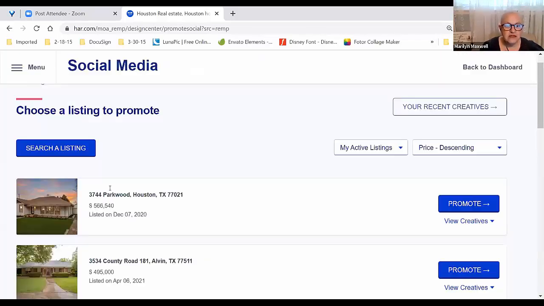So even if you don't have any listings right now, you can make an ad and promote that on social media. Maybe you're going to be the agent that hosts an open house for Shad. It's his listing, but you're going to be the one physically at the open house 2 to 4 this coming Sunday. So you want to promote it with your own contact information and name, and you want to promote the date and time of the open house. Search a listing allows you to do that, whether it's your listing or not. So that is very helpful.